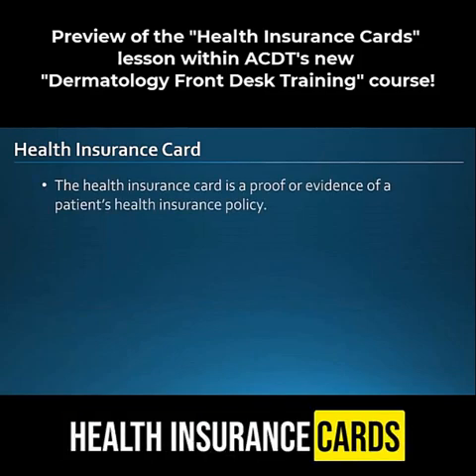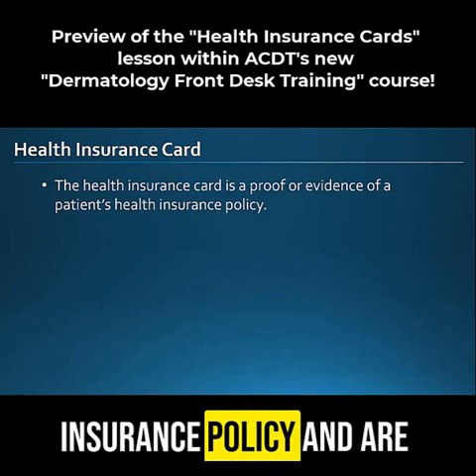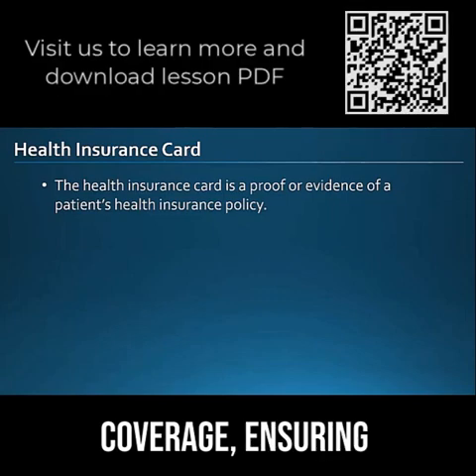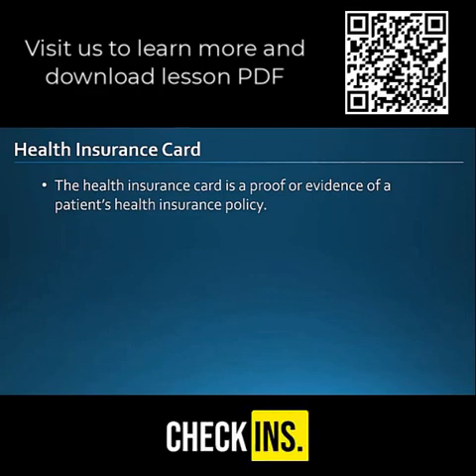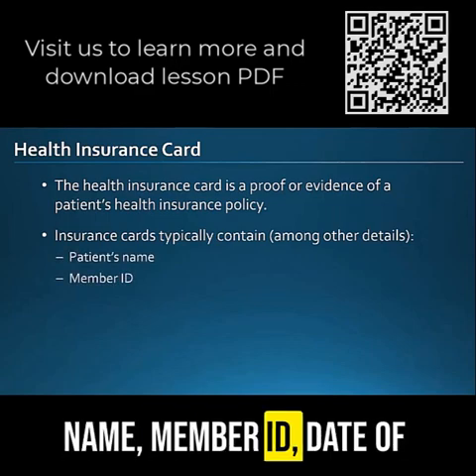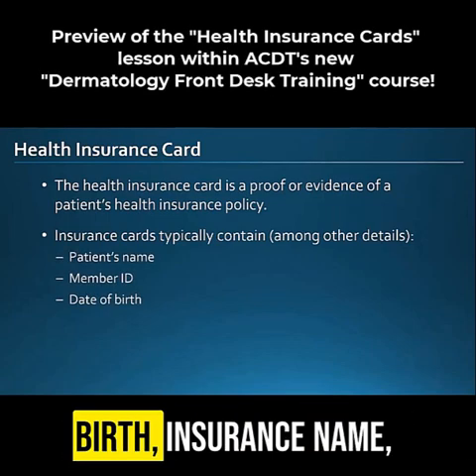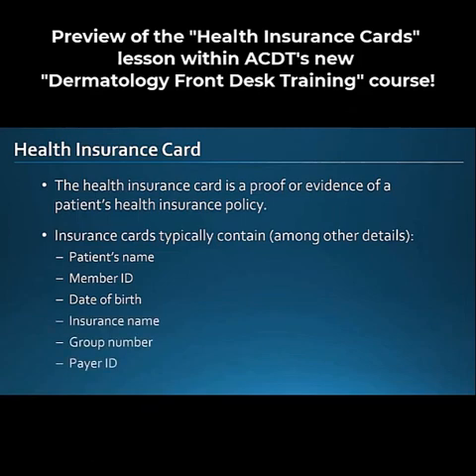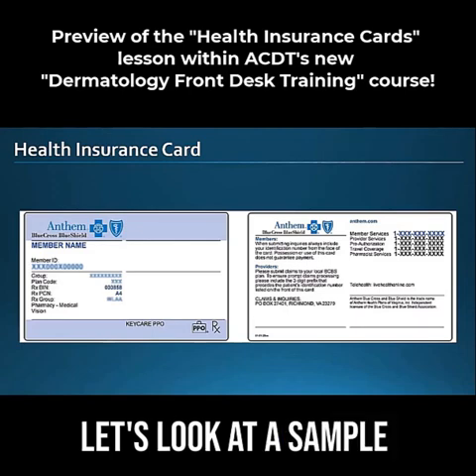Health insurance cards are proof of a patient's insurance policy and are critical for verifying coverage, ensuring accurate billing, and facilitating smooth check-ins. Typically, these cards include the patient's name, member ID, date of birth, insurance name, group number, and payer ID. Let's look at a sample Anthem insurance card.